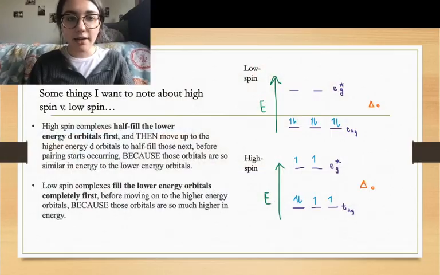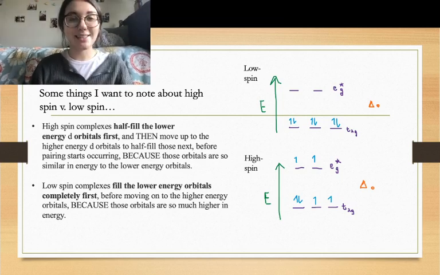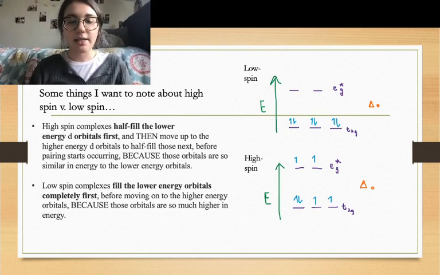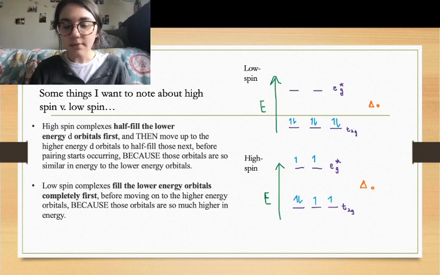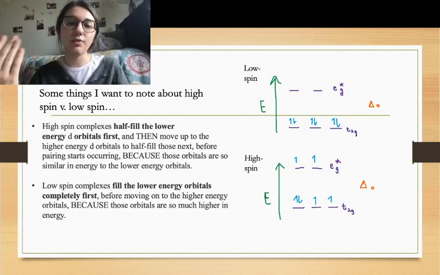Okay, now the next thing I want to know about is high spin versus low spin. So high spin basically has more to do with the change in energy. Now I've shown these both as the same energy splitting because it's not as exaggerated as a lot of people like to show it. But the idea about high spin is that it's easier to fill and move up into the higher energy levels because the energy levels are closer together. And because those energy levels are closer together, it's easier to move into them.